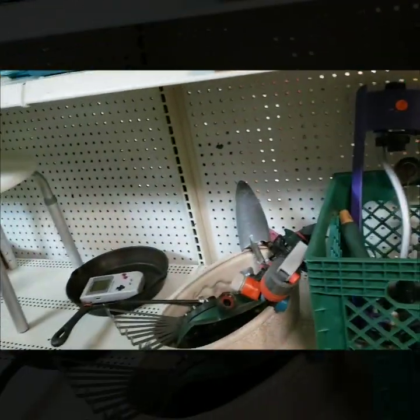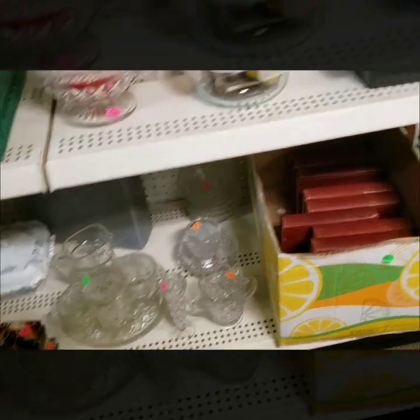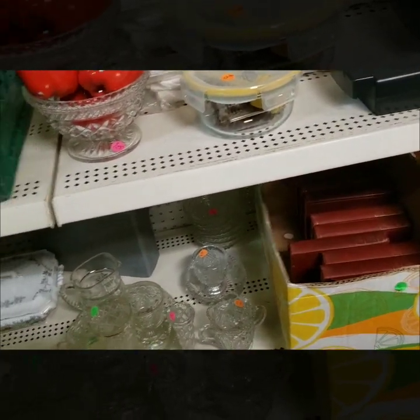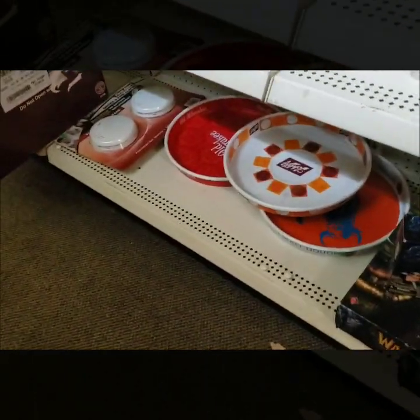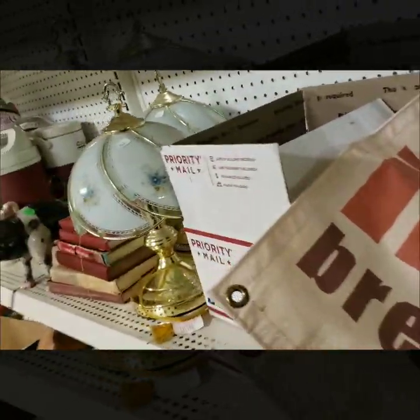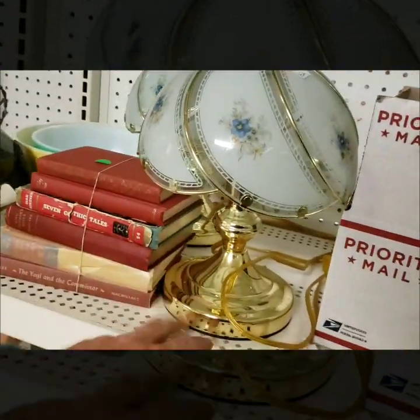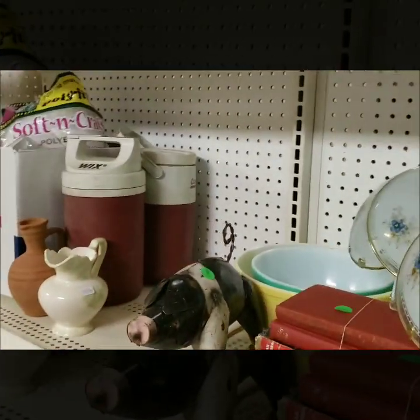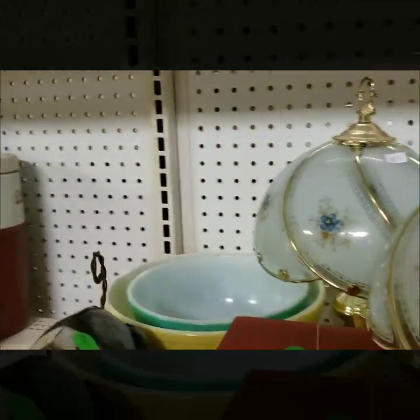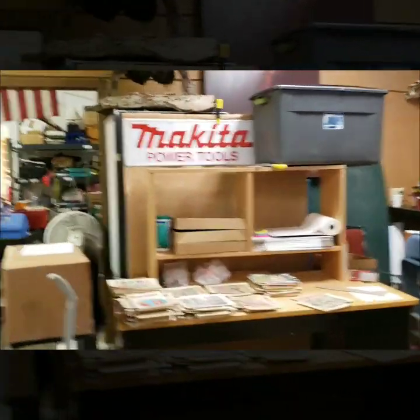We do lawn and garden tools. We have old glassware, crystal, books. That's a Mark Twain collection down there. Blank media. There's the Iron Goat Brewing Company from Spokane, Washington. Do you remember these? These are those touch lamps — you touch the lamp, the lamp comes on. It might have had two or three settings. I didn't actually test that, my wife did, but it does work.